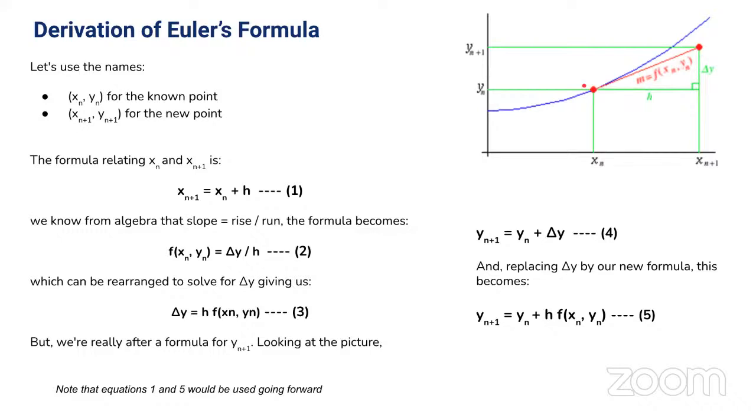Sir, the x that's on your equation 3. Now you have delta y to be step size times function of x of n, y of n. Is it a subscript? Yes, that should be a subscript. That's an error. I think that should be corrected. I'll correct it after the presentation.